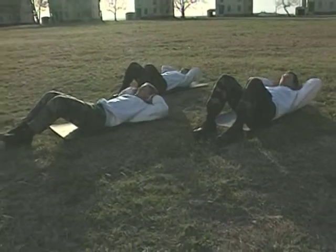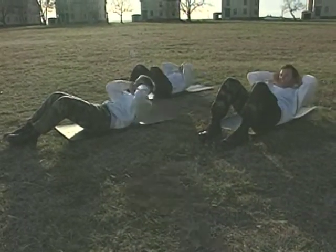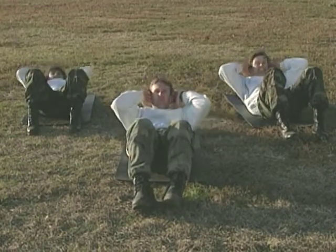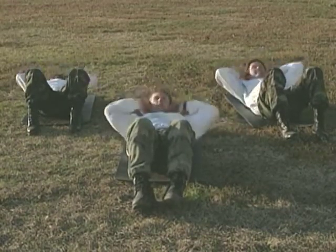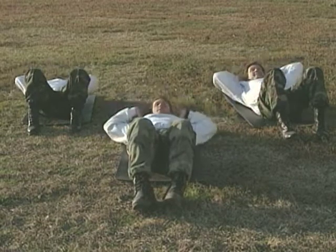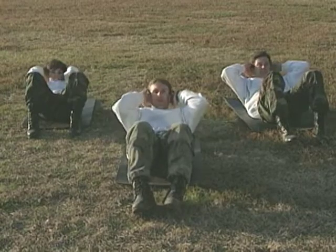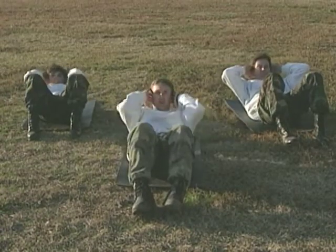Hey, Stu, you know, when it comes to exercise, there's never no reason not to do something, right? That's right. You can do this in front of the TV, laying on the bed, whenever you want. Always work your abs. There's 20. Got 5 more. And a 1. 2. 3. 4. And a 5.